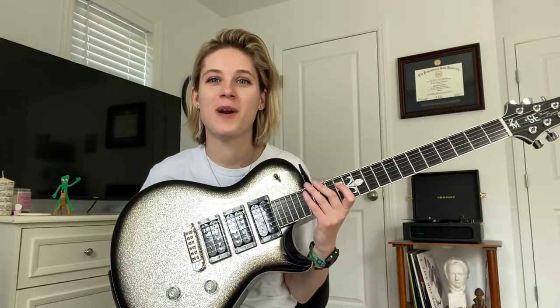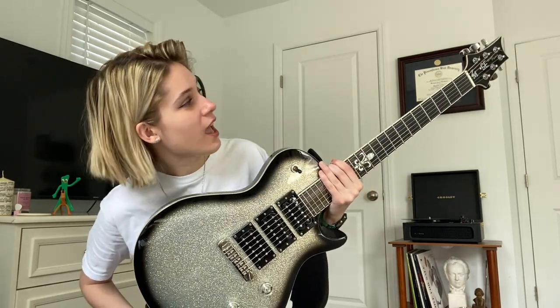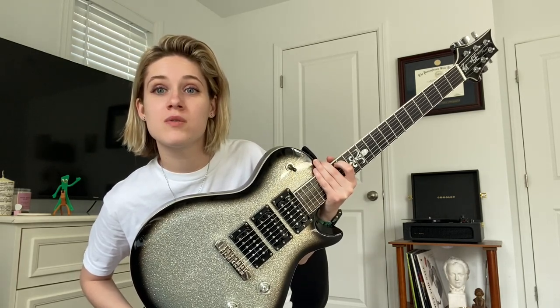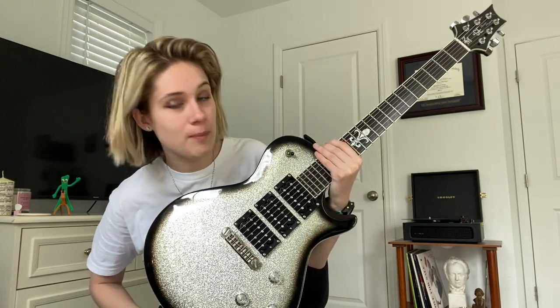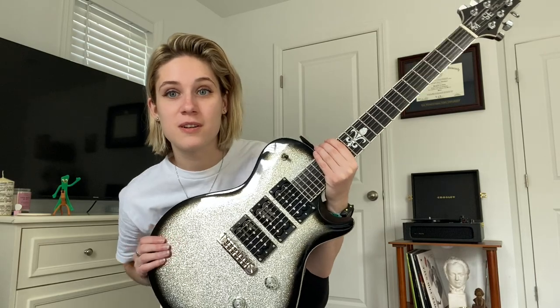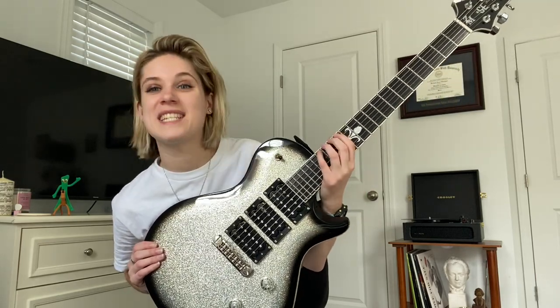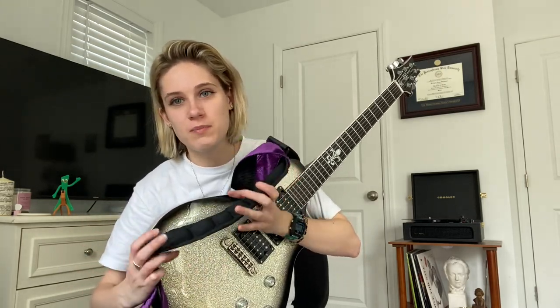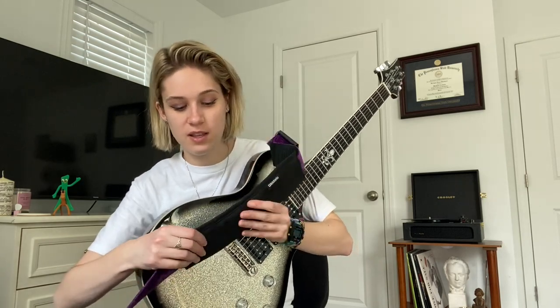One of the life updates I was going to tell you guys about was that I started a band recently. Something that our band does is black with sparkles when we perform. It reminded me that I had this guitar — it's black with sparkles — and I was like, hey, this is kind of like our band aesthetic. I recently bought a new purple strap for it and I also got a gel pad for it because it's so heavy. Without it, it would just break my shoulder every time I played on stage.